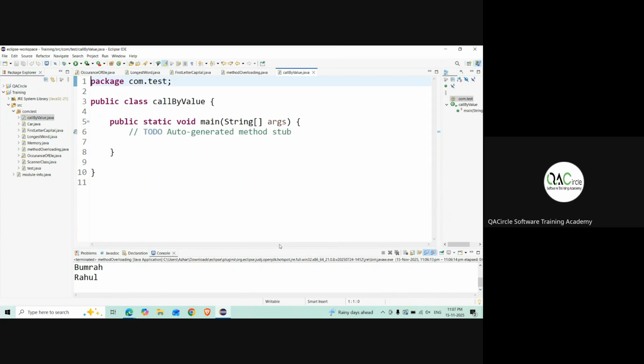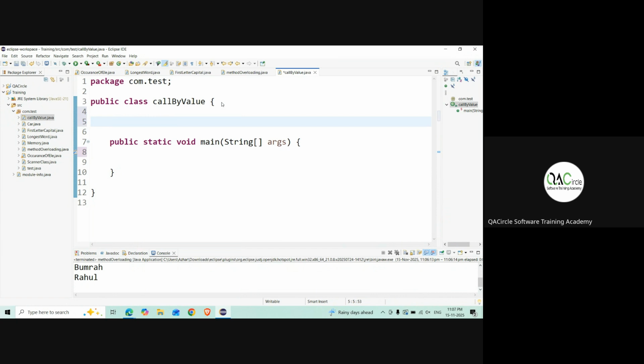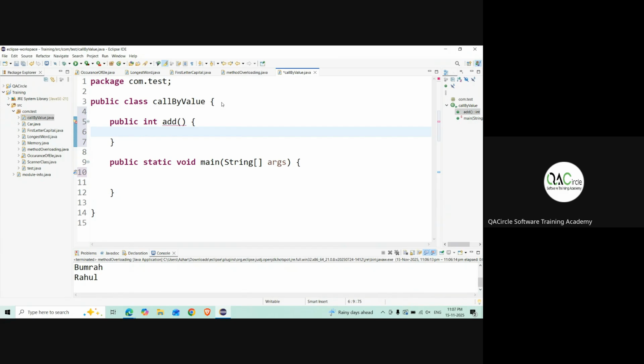So call by value. Take a simple example. Very simple example. If you remember, we did some value. Public void, not void, int add. Call by value.